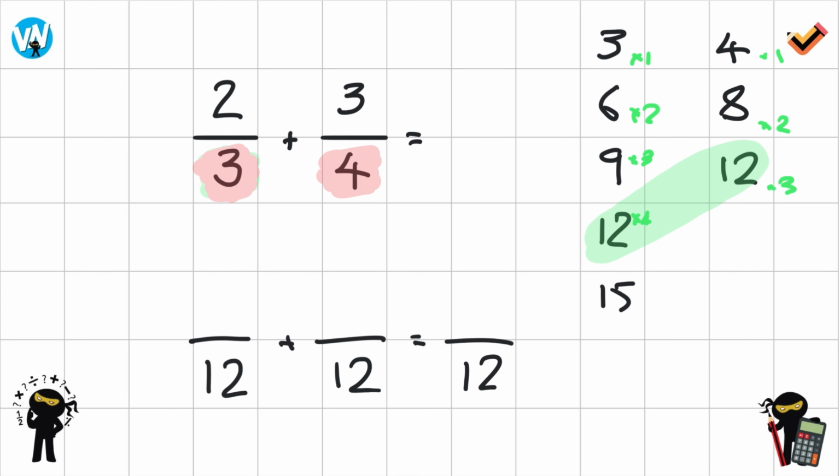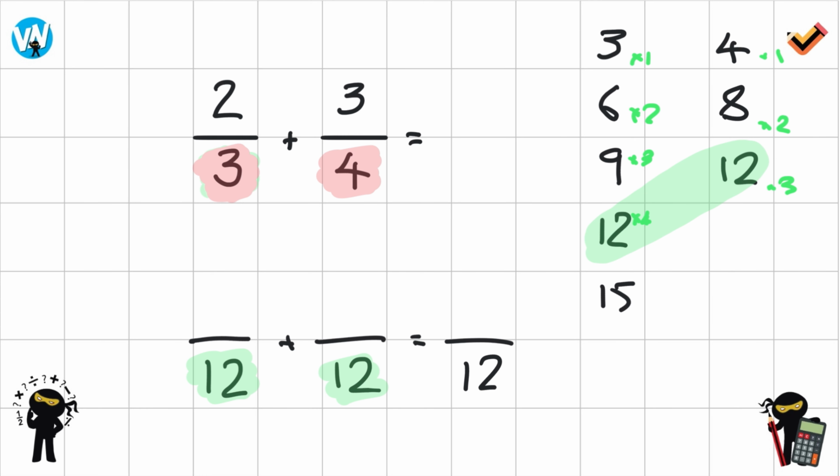The key now is to think about how I've changed my denominators. Let's highlight these green because we're getting this in a position to go. So these are now green because we've got them the same. But we need to adjust the numerators. Okay, we've essentially multiplied, as we said here, look. We've multiplied 3 by 4 to get to 12. 3 times 4 is 12.